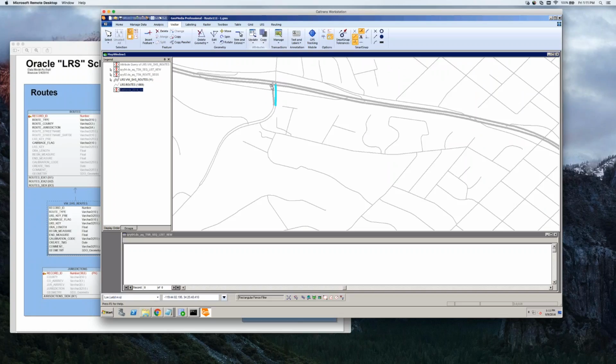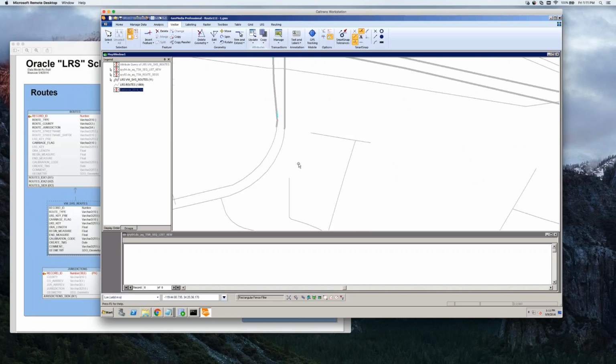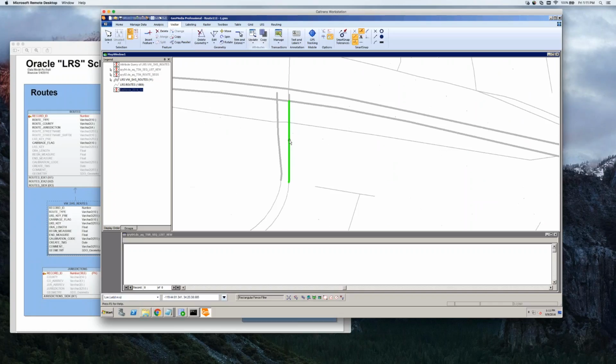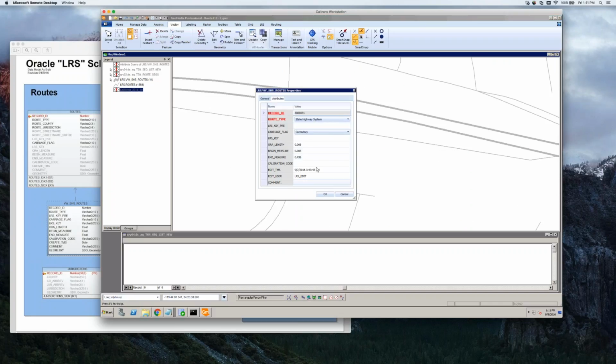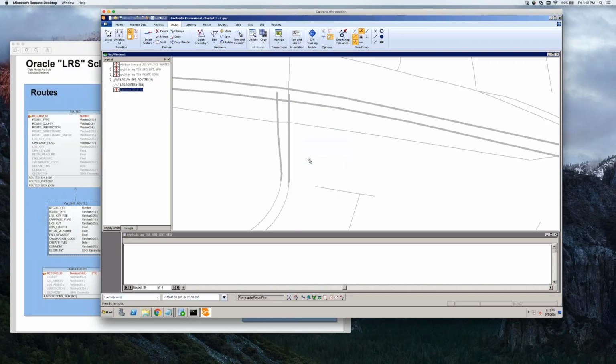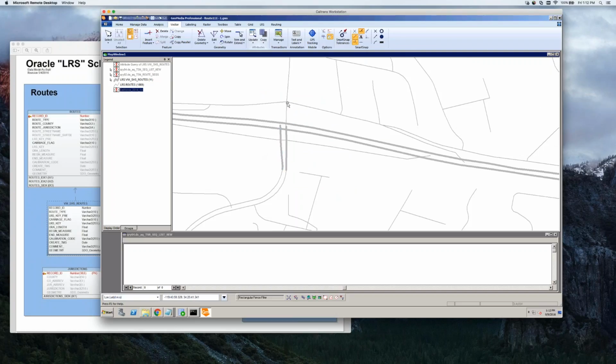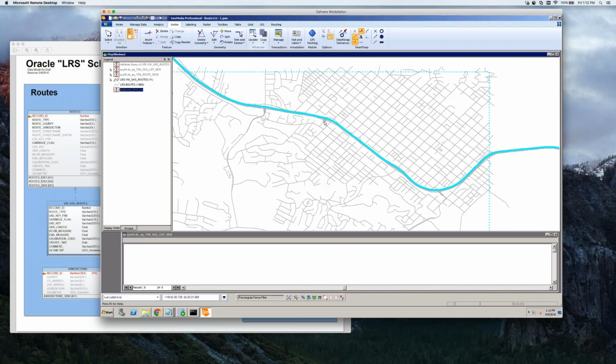Let's calibrate SHS 225, because while it has the right route type designation, it doesn't necessarily have the right measure values. Especially on the other end, it won't. Yeah. So let's see here.